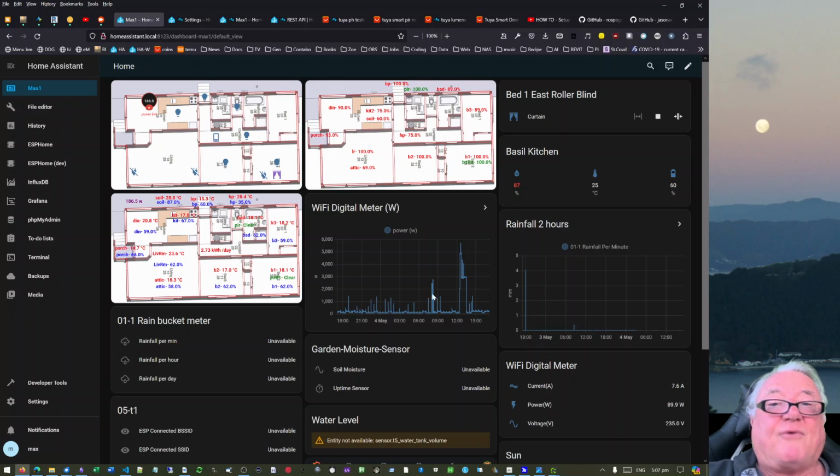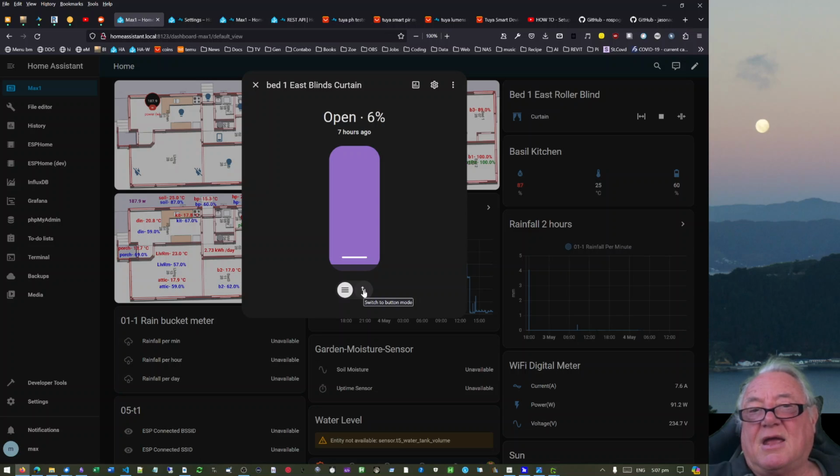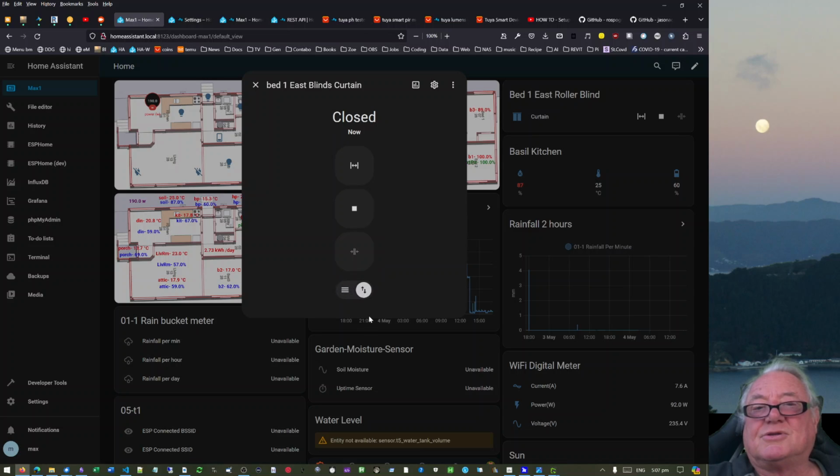So these are the four things that I want, and if I have those four, they cover everything I want. These are just giving me a little bit more granularity. Like the blinds, I can control from here. If I hold my finger down on it, it comes up. I can set it to open halfway, or open fully, or close fully. It was open 6% now. Now I can say close. It's saying that it's closed or something. So I can say now open.